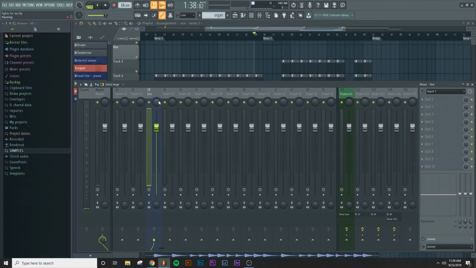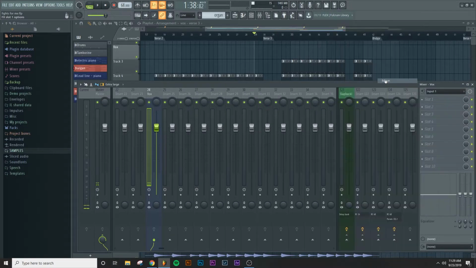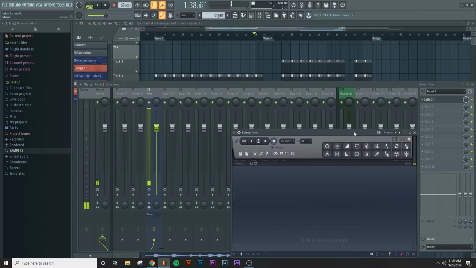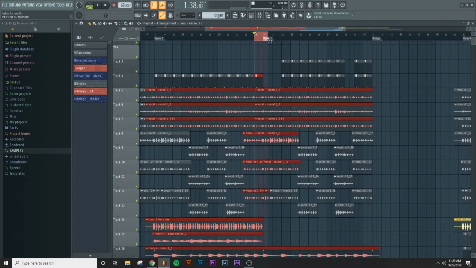One of the other ways that you can do this is if you set up Edison on the track that you're going to be working on, and it is right here. So now I have this vocal channel set up and I have Edison set up, and sometimes what I'll do is the same kind of thing. I'll right click and highlight the section that you want to be recording. Again, I give myself a bar up front here.